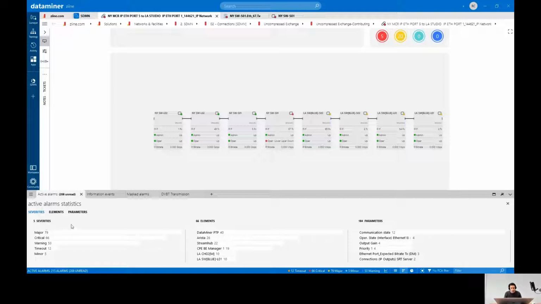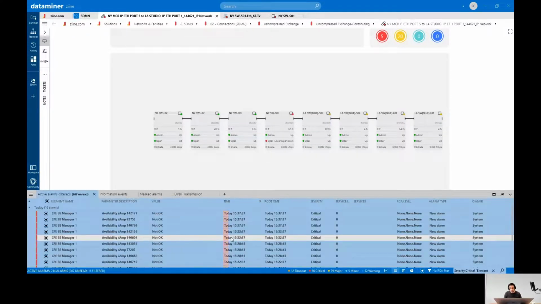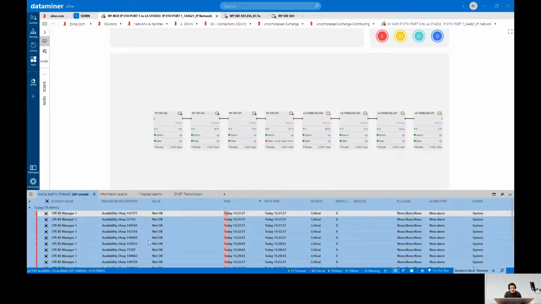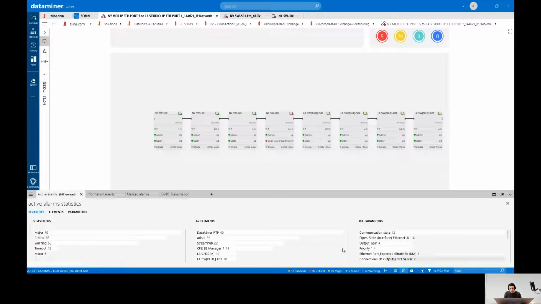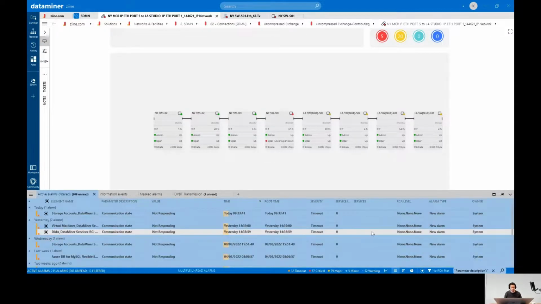Now, each item in the list also has a horizontal bar. The length of the bar indicates the amount of alarms relative to others. If you click on an item, it will filter the items on the right, so you can keep filtering your statistics as you go. If you double-click on an item, it will take you straight to those alarms in a regular list view, filtered accordingly, of course. Alternatively, you can right-click and select Show Alarms to achieve the same thing.